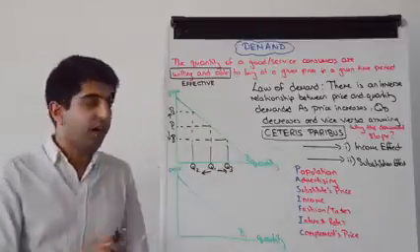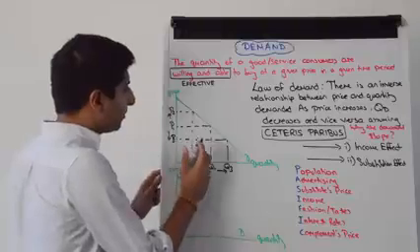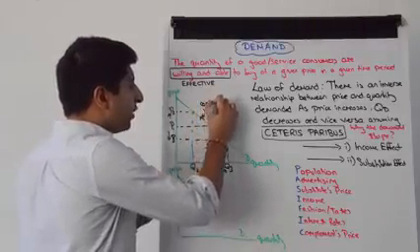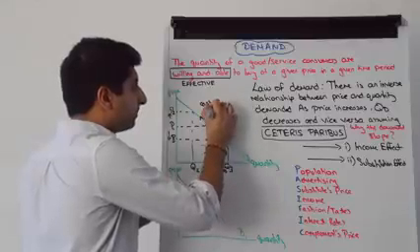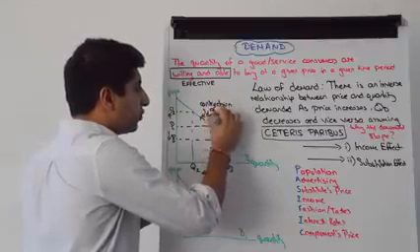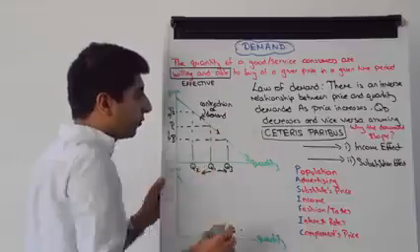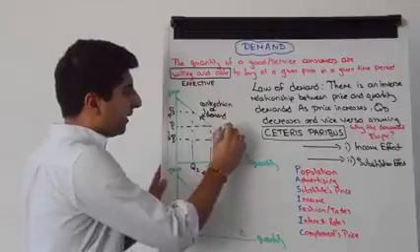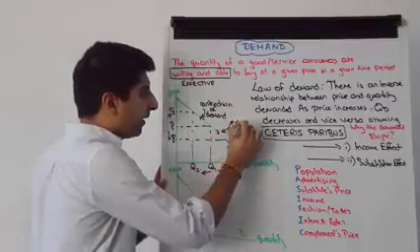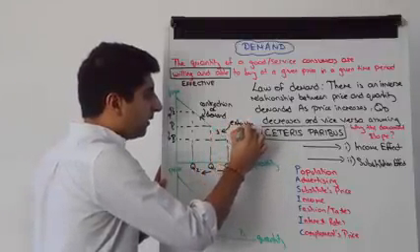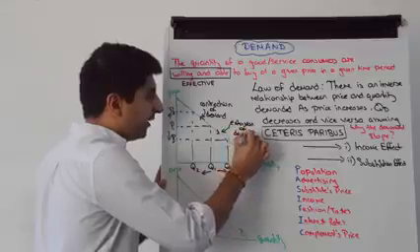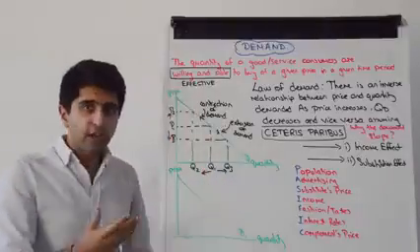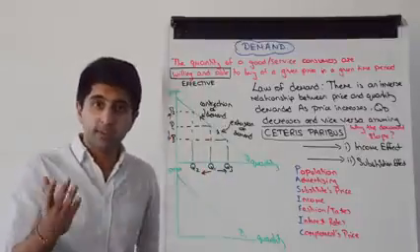So when price changes, to actually get to this law of demand theory, we make this assumption, which means that we move along the curve, guys. When we increase price, we move along the curve, and that is called a contraction of demand. That's very important. Whereas when we decrease the price, we see an increase in quantity demanded. That's called an extension of demand. Another name for that is also an expansion of demand.